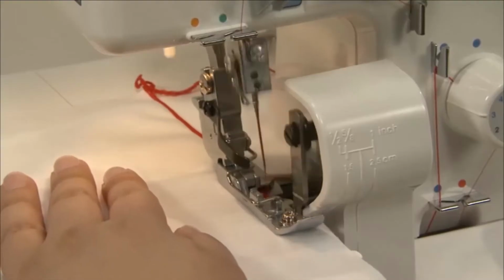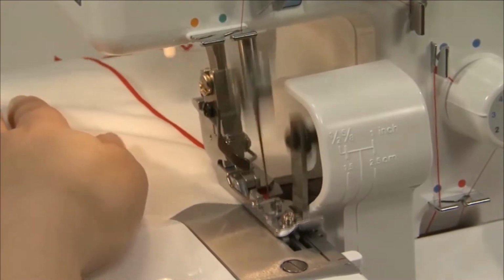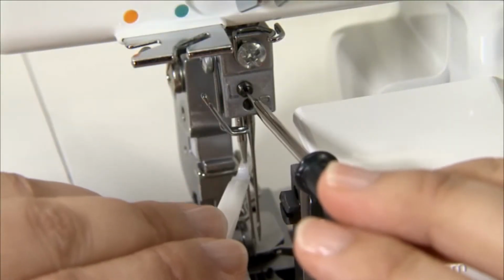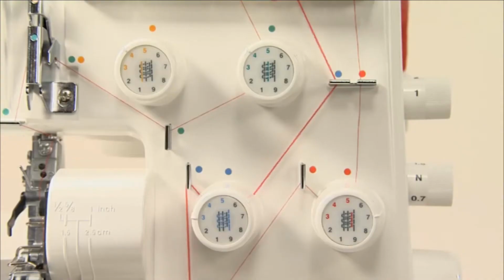The roll hammer is built into the sewing machine. The fabric edge is automatically rolled and oversewn. Remove the left-hand needle and thread the machine as for 3-thread overlocking.